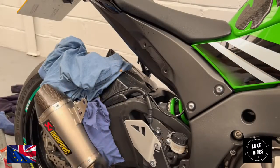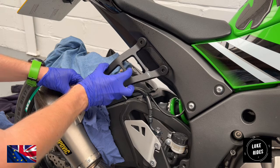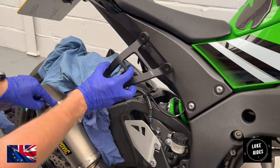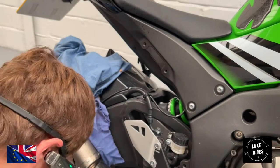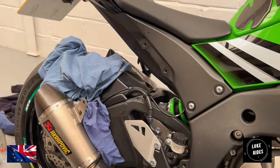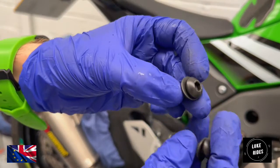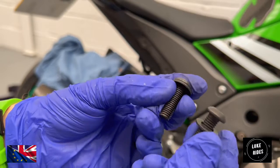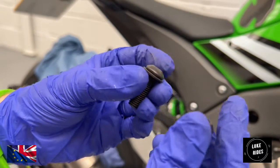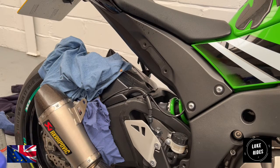We now have the EVO Performance part, so we're just going to, oh, would you look at that? Look how it's just a perfect match, the distance between the titanium end can and the threads on the ZX10 SuperBike. Absolutely beautiful. What you're going to need in the toolkit from EVO Performance is 2 bolts here that are the same, the heads are the same, and also the shafts are the same. These 2 torques are the same, and actually use a smaller torque size. You're going to need a 5mm Torx.